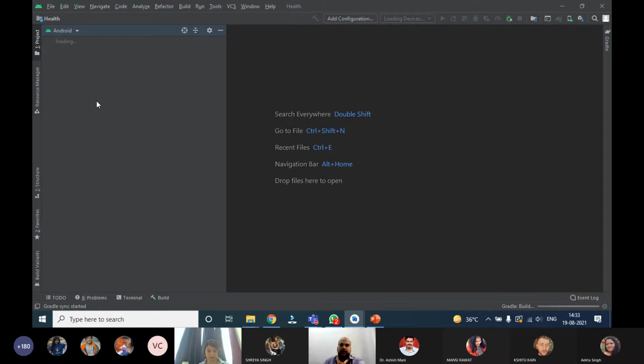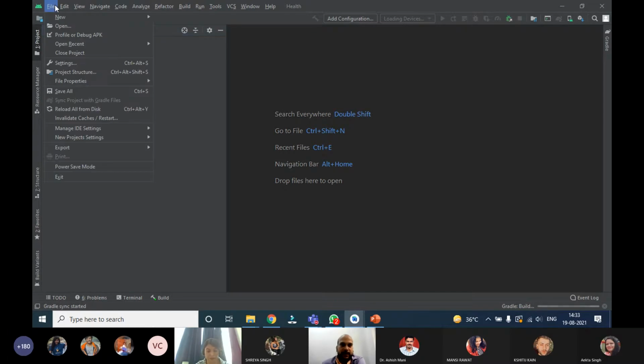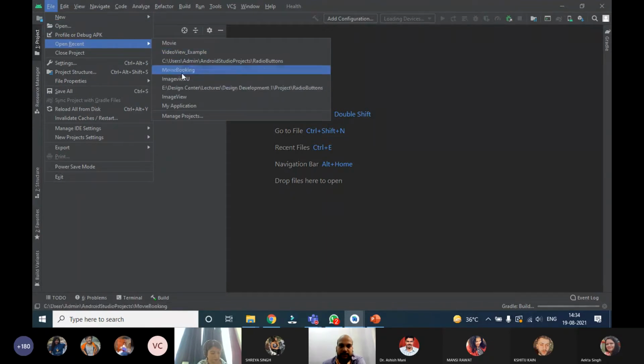Till then, let me tell you about the controls which we will get here. So here we have Android, where all the projects are loading right now, which we considered. The Gradle files you can see here, it is building right now, right? We have different types of controls here, right? In the file menu, like in other software, we have new, in which we have new project, import project, right? So if you already made any project, you can import projects here. Then we have open, so you can open projects. Then we have recent projects which we made.